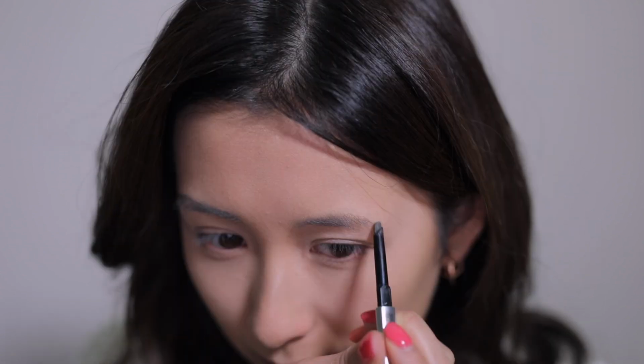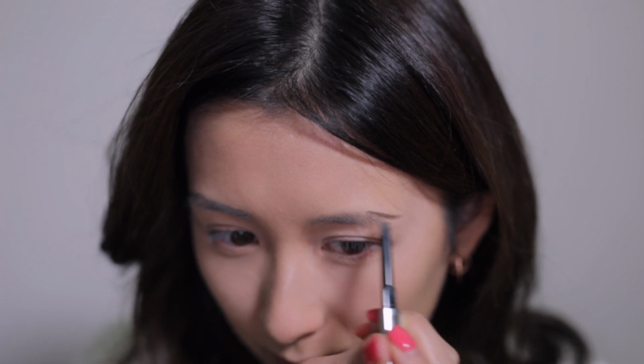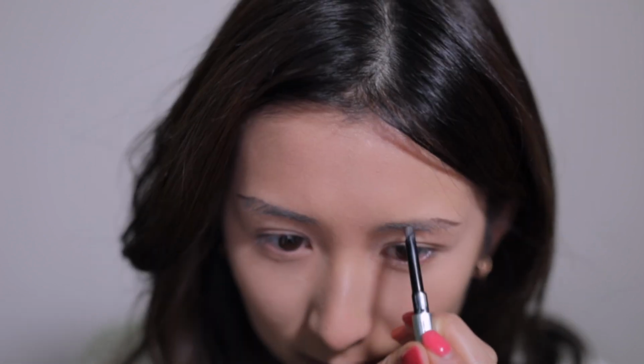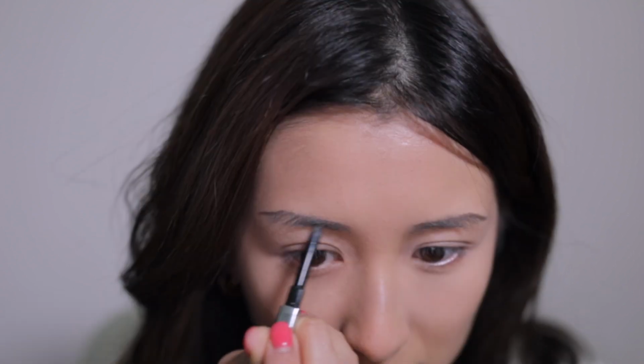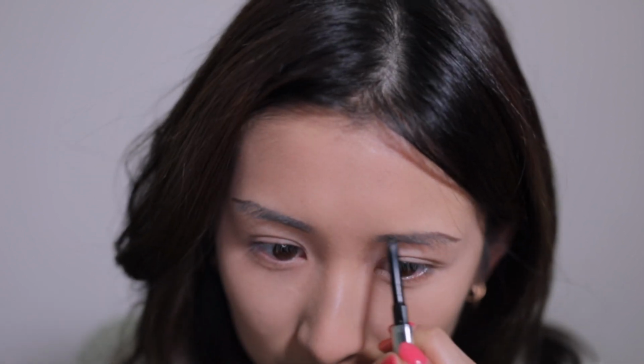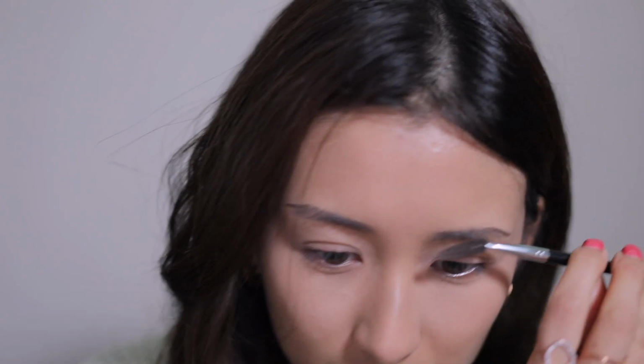Using the Benefit Goof Proof pencil, we will be starting at the end of the eyebrows and drawing outwards like so. I find this technique really good as it helps me balance out both eyebrow shapes. As you can see, the pencil is softly outlining the shape of the brow. Once the outline is there, I'll be using a spoolie to smoothen the brow out.